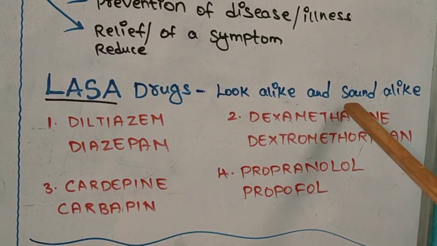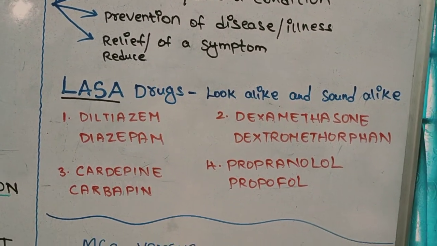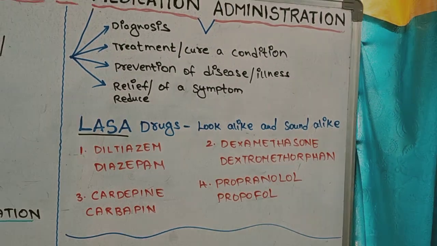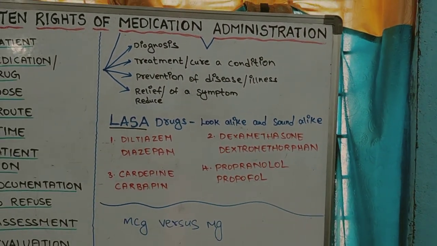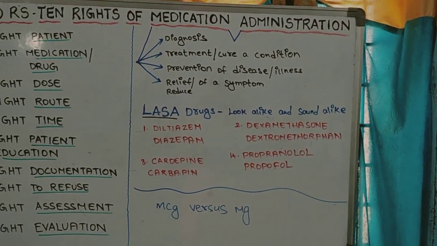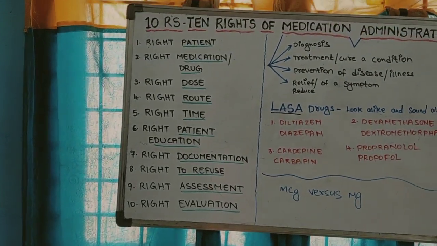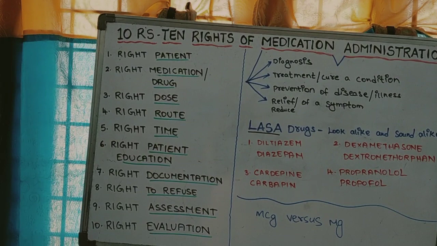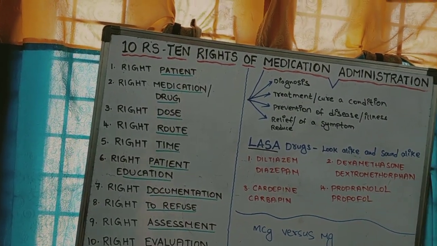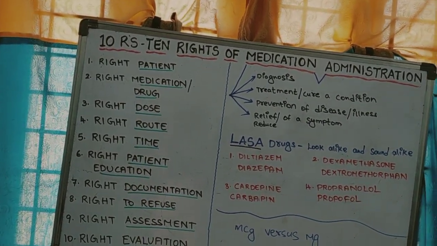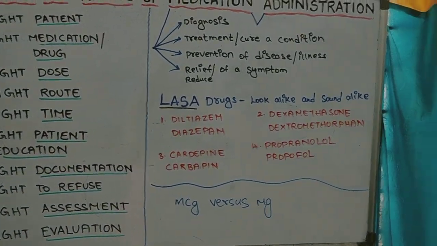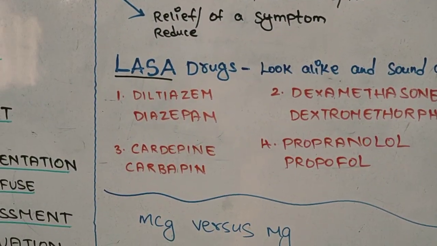Look alike and sound alike medications are those medicines which either look similar in their packaging, or sound similar with their generic name or the brand name. When they are misread, it can cause great confusion and can be harmful to the patient. They can be similar in their spellings, similar sounding, or similar in packaging. So we need to be very careful. I have given here some examples, as you can see here.